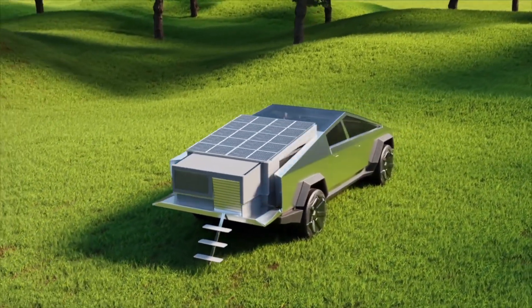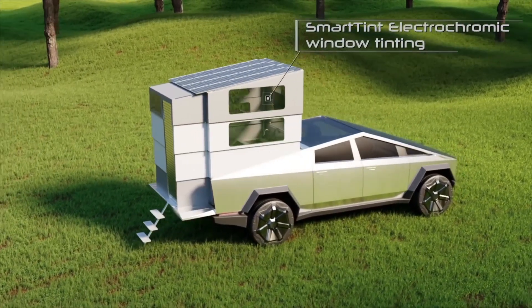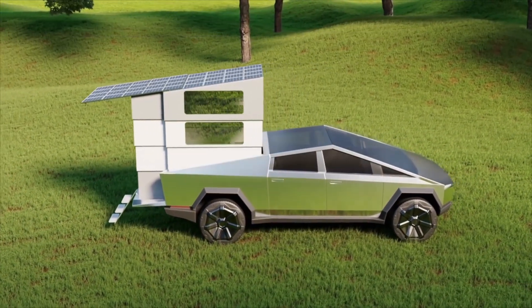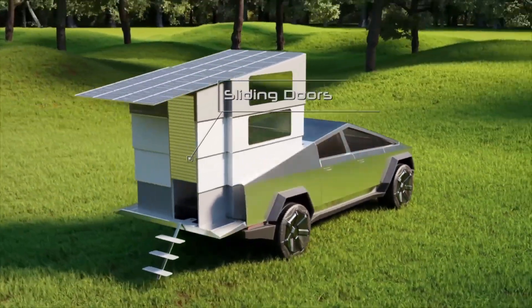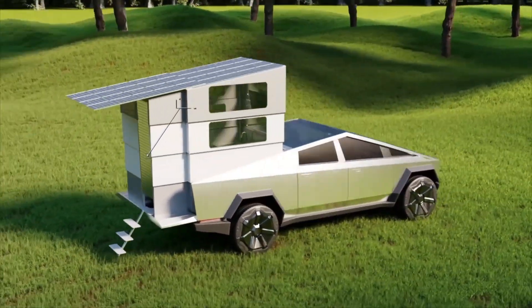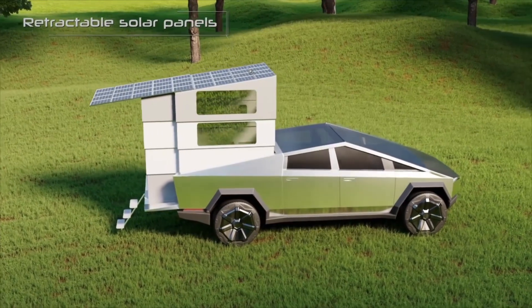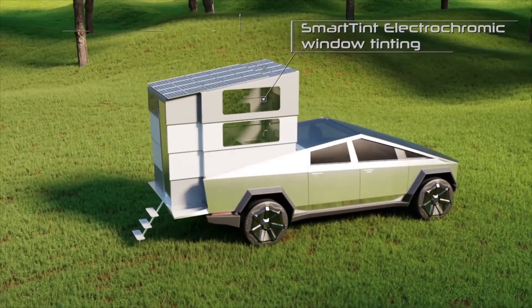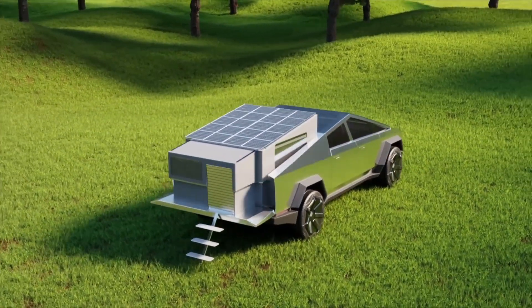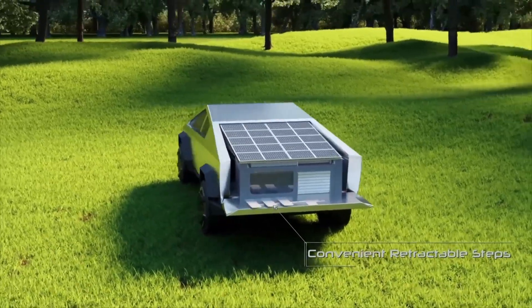It easily fits in a Cybertruck vault 6.5 feet long and can be used to close both the back door and the sliding top case lid. The best part is that when retracted, it adds no drag to the Cybertruck's aerodynamics, thereby eliminating the big impact that a traditional RV or truck trailer would have. And because its functionality allows the body lid and tailgate to be closed, it helps maintain the center of gravity of standard pickups without affecting drag. In addition, the extra mass of the camper has minimal impact on range.